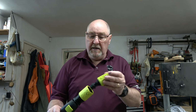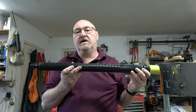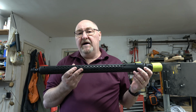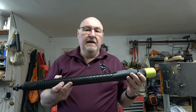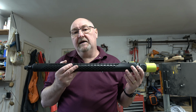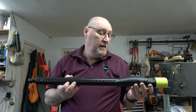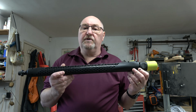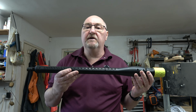Quite simple really. In my opinion, the zoom lance is very difficult to put together with that clip, and I couldn't find any instructions anywhere on how to do it, so I just sort of ad-libbed it. And it is a little bit disconcerting whacking it with a hammer to get it in, but it looks to me like that's the only way that you're going to do it. I do think that Ava need to look at their instructions, because there's not an awful lot of information there when it comes to putting these things together and taking them apart.